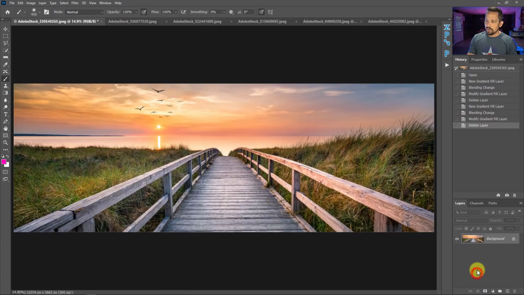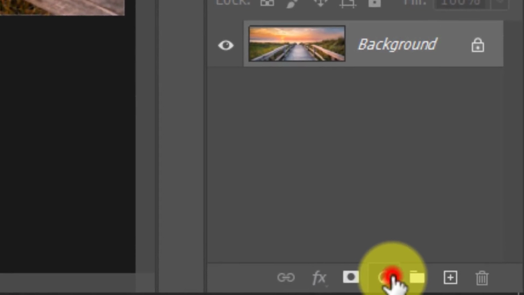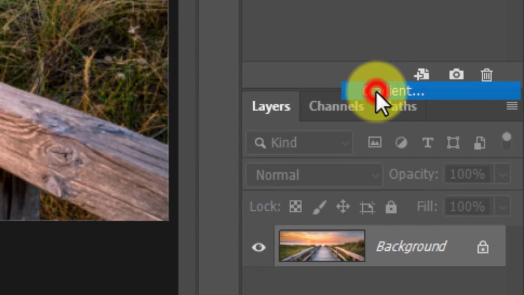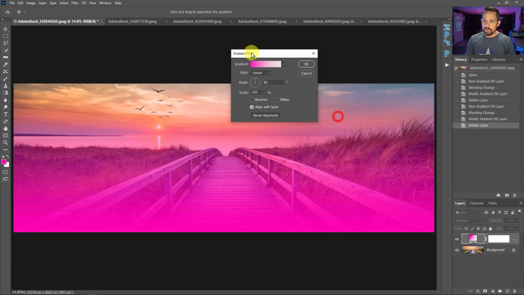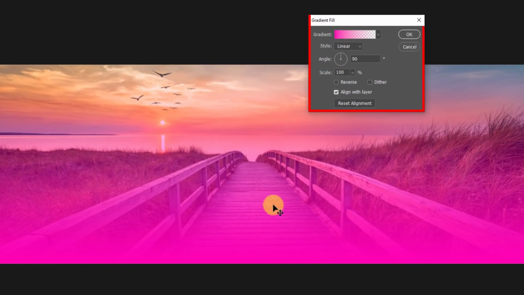So check this out. What I'm gonna do here is I'm gonna show you the gradient that I'm working with. If you go to your adjustment layers below and you click on the gradient. Now this is the gradient fill dialog. This is the command center for all things gradients, okay? So this is telling me that the gradient is a magenta gradient that goes into transparency. Now this is based off of whatever gradient you might've used in the past, and whatever colors are in your palette over here.